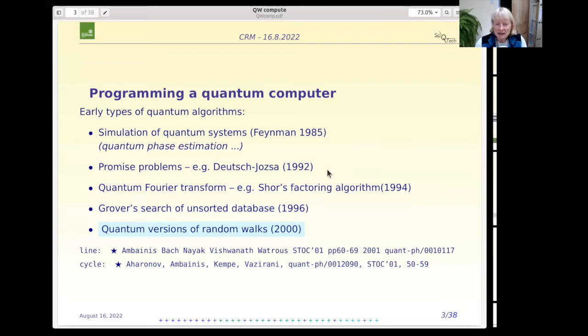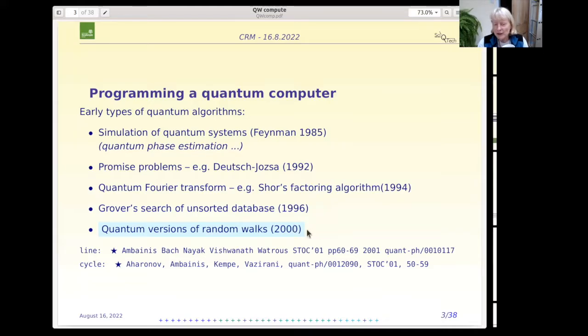Some of the very early, more computer science-like algorithms were Deutsch-Jozsa, and then quantum Fourier transforms, which underpin Shor's factoring algorithm and many other algorithms, and which we've already heard some things about. Then Grover's search of an unsorted database, which is a canonical, basic problem type that can be applied to many, many different actual problems. And you can see we're mid-to-late 90s here when these algorithms appeared.